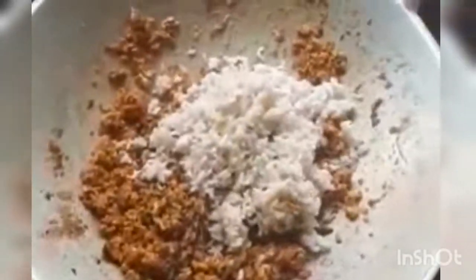Okay, now we will add the cooked rice. So add in all the cooked rice and start stirring. Now I'm just making sure the rice has all the masala and egg. Okay, now the egg rice is ready to be served. You can also eat it just like that or you can eat it with pickles or curd or any curry.